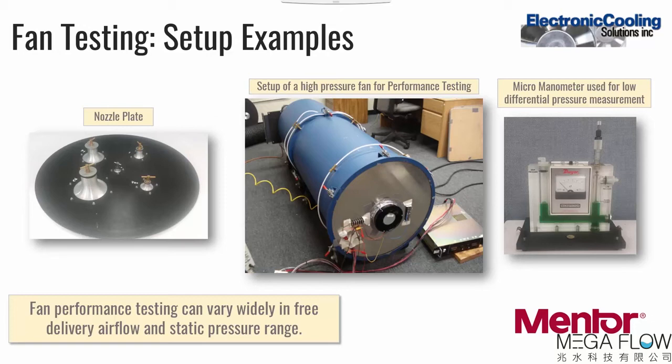required airflow values. For measurement of airflow in small quantities, it is important to use nozzles that are very small. At Electronic Cooling Solutions, we have nozzles ranging from 0.125 inches, which are capable of measuring 0.1 CFM, all the way to 3 by 6 inches, which are capable of measuring 4000 CFM. During low airflow measurements, it is also important to use micromanometers, as shown in the figure on the right. It can measure pressure at 0.001 inch increments.